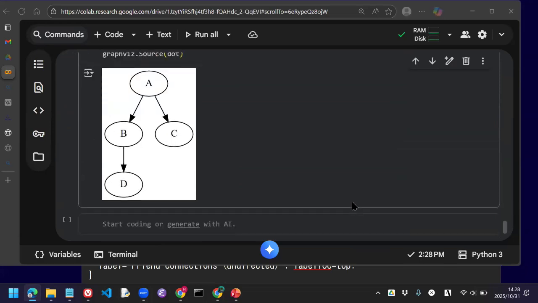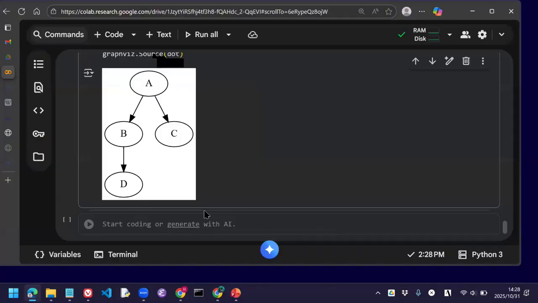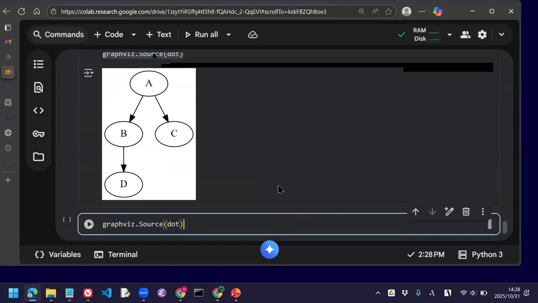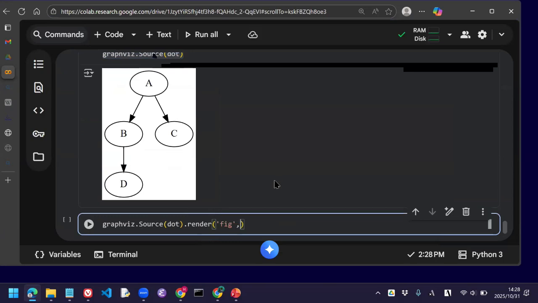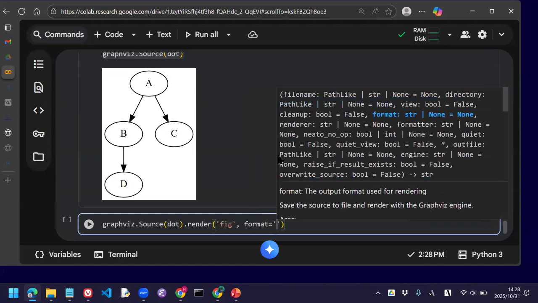Next, you can save the graph in an image file. In that case, use graphviz source and render to a figure. For example, you can do the same thing as dot render, with fig as the file name and the format equals PNG.